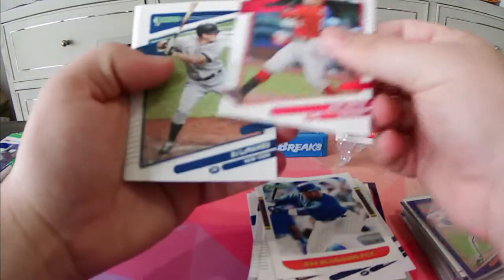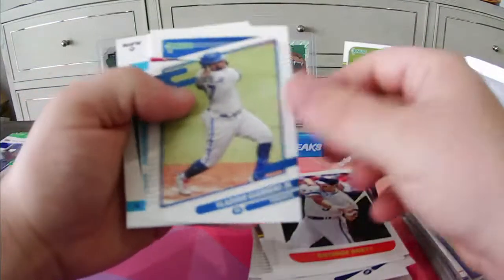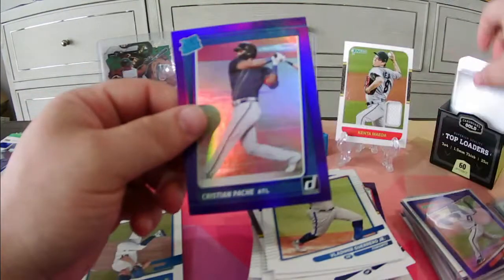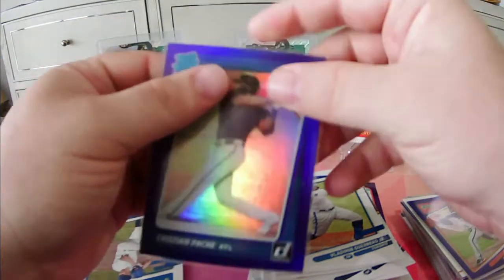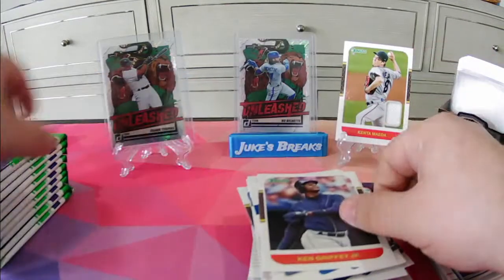All right, box two. We have a Joey Votto, DJ LeMahieu, Whit Merrifield, George Brett, Vladimir Guerrero Jr., and, oh, I thought that was going to be an auto because it was backwards. That would have been awesome, but it's just a purple refractor, Christian Pache rated rookie. He would have been a star outfielder for the Atlanta Braves had he not gotten hurt in the preseason, so that's a nice hit. We have a Walker Buehler and a Ken Griffey Jr.